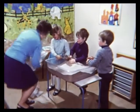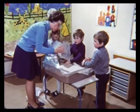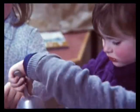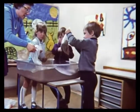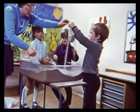These new bags have got holes in them, and the children can watch the amount become less as the sand escapes. And here again you get the vocabulary of less, more.